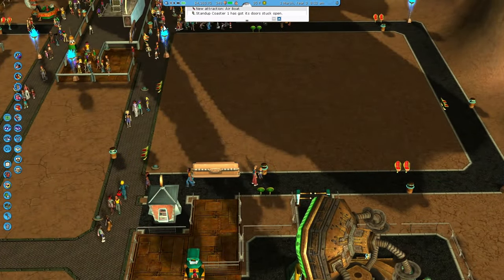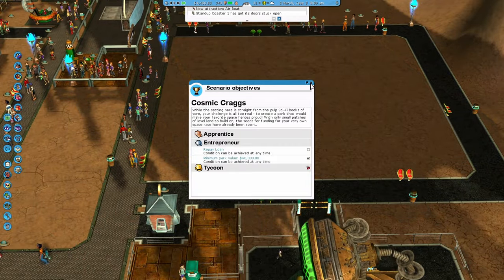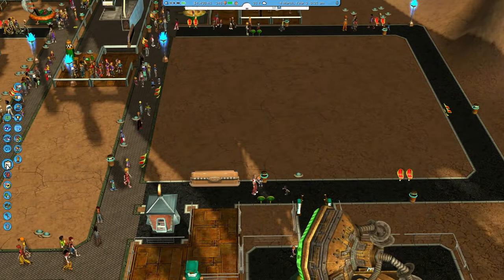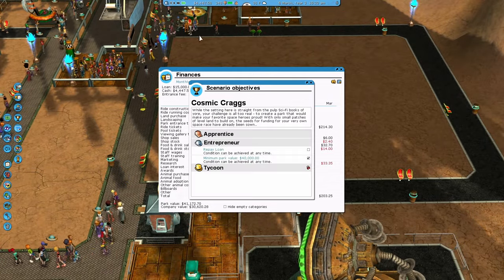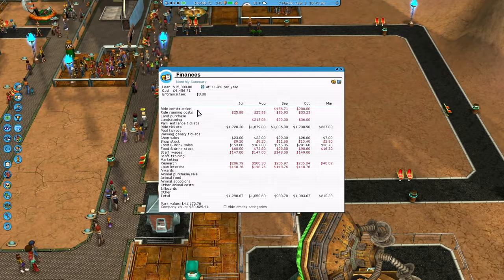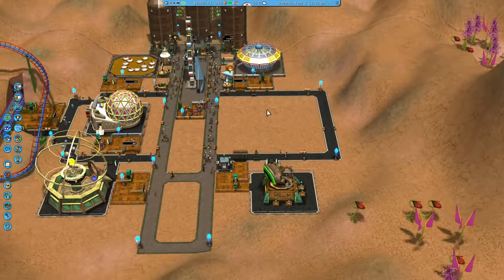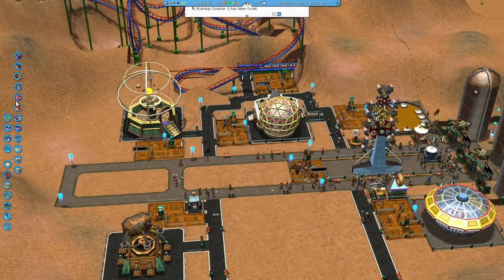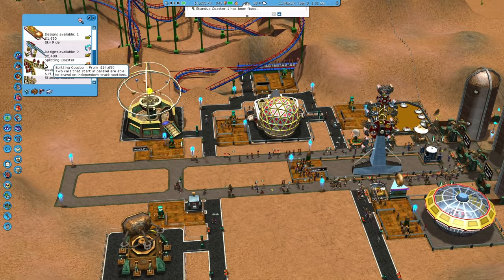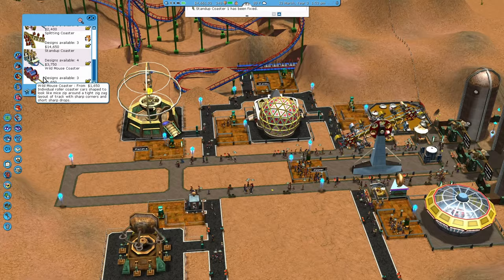Anyway, let's look at the objectives again. For entrepreneur, we need to repay a loan and get a minimum park value of 40,000. And for now, we are at a park value of 41,000, so we reached it. Oh, I should have seen, yeah, there's a check mark there. So as soon as I pay the loan off, we achieve that. But first, I want to build more rides and stuff. So, with all this cash we have, and I could also take more of a loan out if needed, let's build another roller coaster. Ooh, Wild Mouse Coaster.